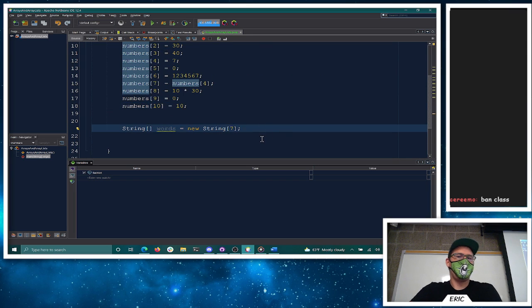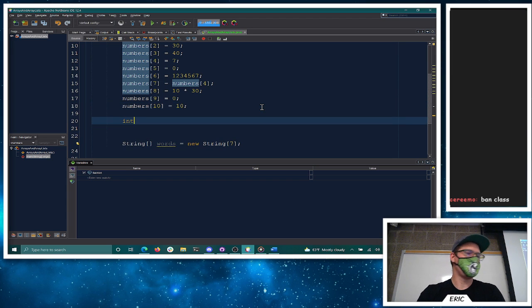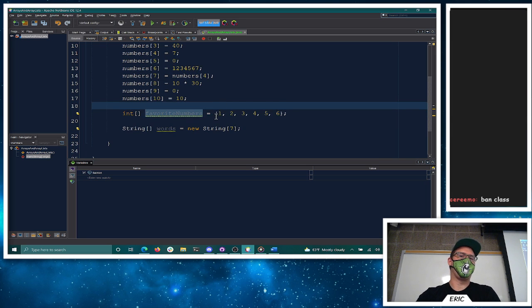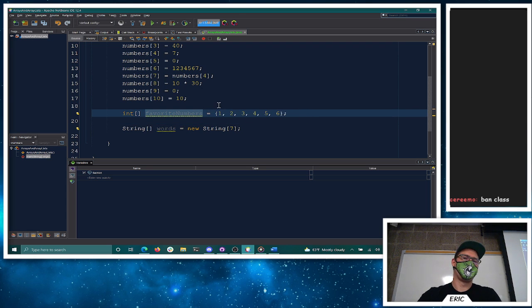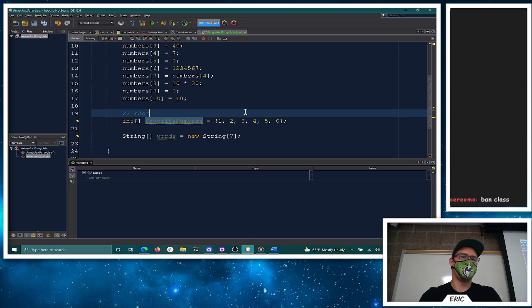If you know what the values are, the other notation you can use, which is really cool, you can say int array favorite numbers equals. You can cheat and give it in curly braces. We can do a bunch of numbers here. You don't even need to use the new keyword here, which is crazy. And this will create an array of the size of the number of numbers you give it. So this is like a shortcut initializer, shorthand array initializer syntax.